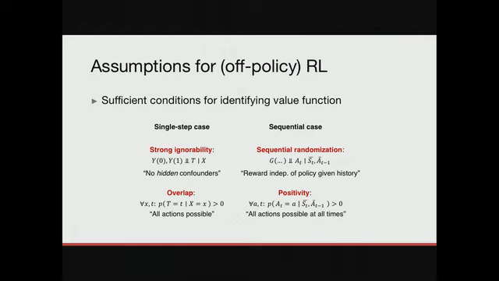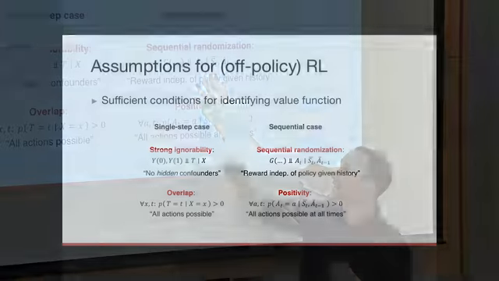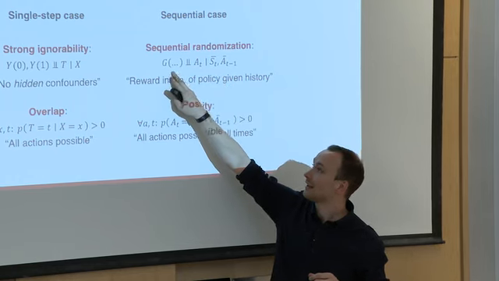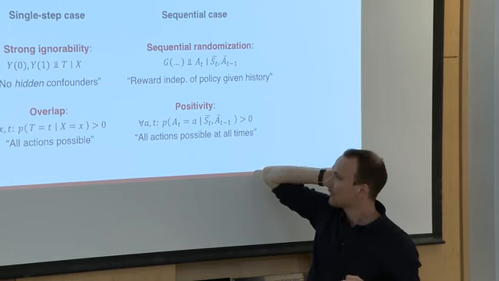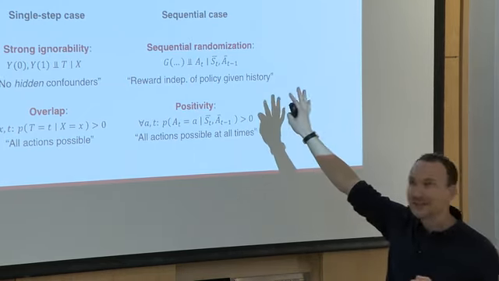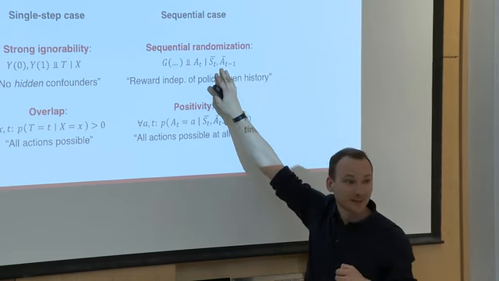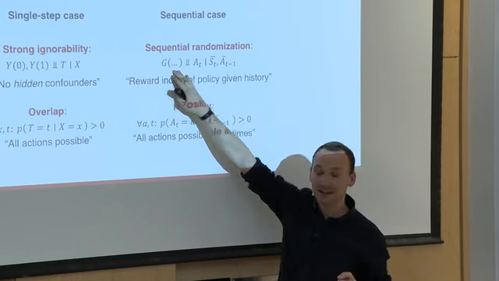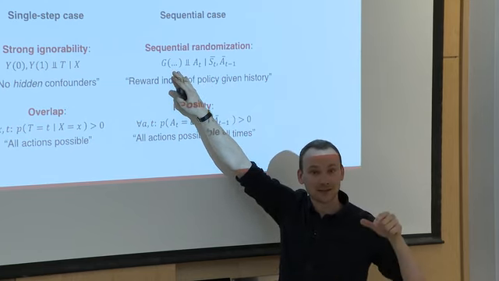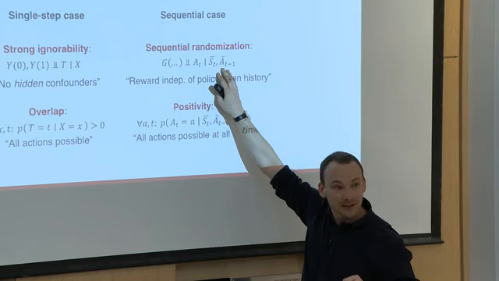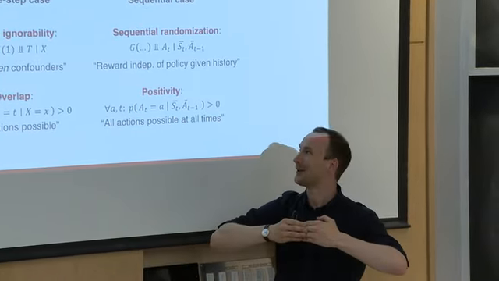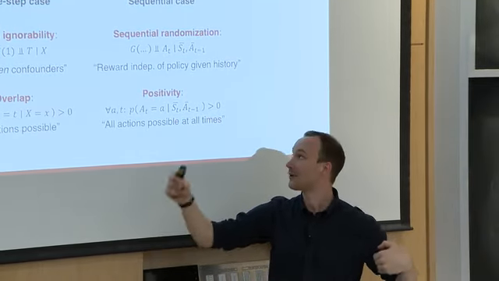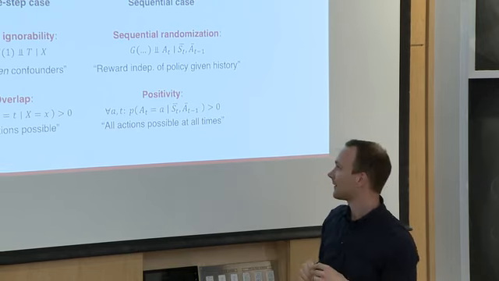So in order for the best policy to be identifiable, or the value of a policy to be identifiable, we need this strong condition. So the return of a policy is independent of the current action given everything that happened in the past. This is weaker than the Markov assumption, to be clear, because there we said that anything that happens in the future is conditionally independent given the current state. So this is weaker because we now just need to observe something in the history. We need to observe all confounders in the history in some sense. We don't need to summarize them in S. And we'll get back to this on the next slide.